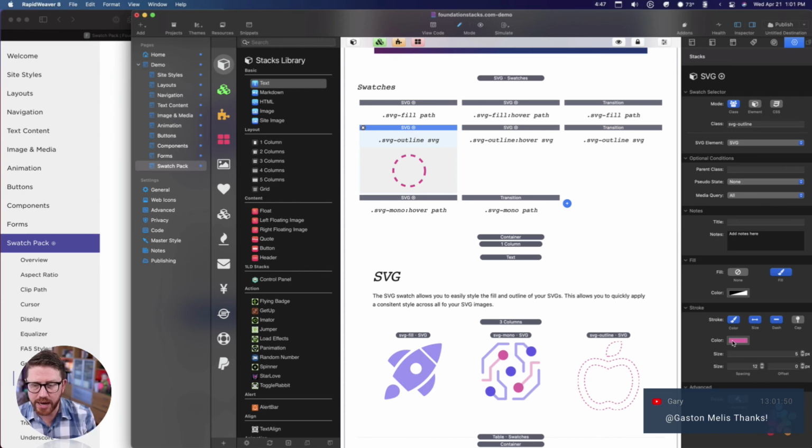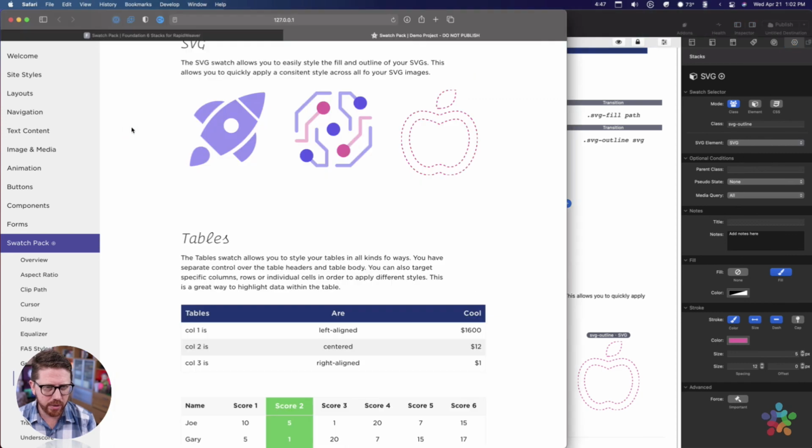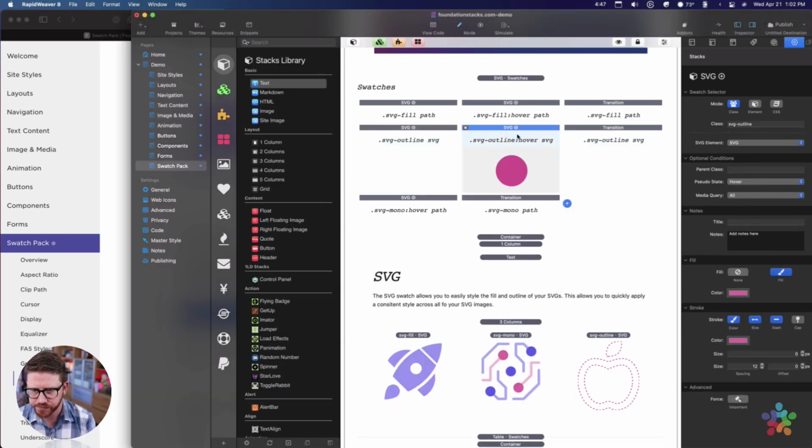So this allows us to apply, here I'm applying a transparent fill so that it's going to be transparent. And then I am applying colored dashes. And you can change the width of those and all kinds of stuff. And what am I doing on there? Oh, here, basically on hover, I'm applying the fill to it. Okay, so pretty interesting. And then I'm changing the size of the border to be 0.